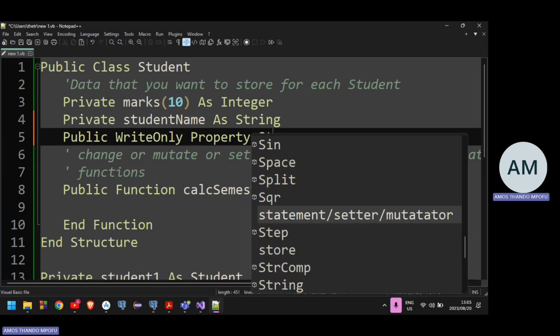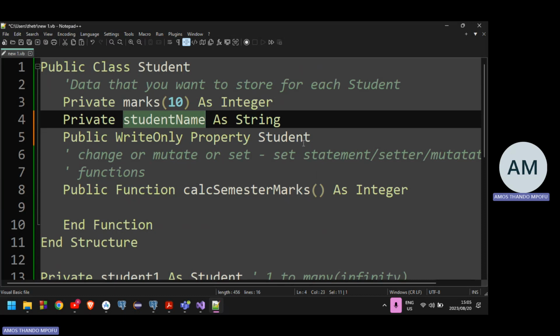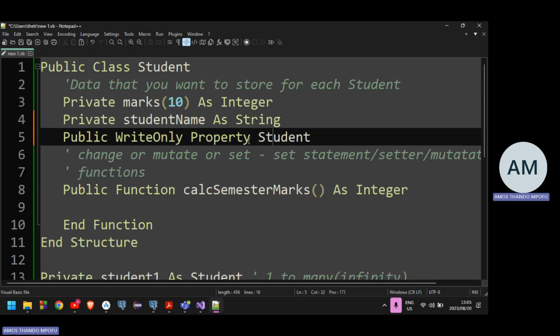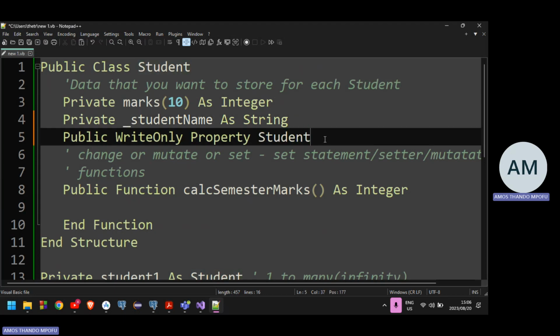And then I give it a name. What is it going to be called? The name needs to be different from this name, or else there's going to be a conflict. Most of the time, in order to avoid that conflict, you can just put an underscore there, and then you won't have that conflict anymore. So I'm just going to put that underscore there so that it doesn't shout at me. You'll see this in code in Visual Studio.